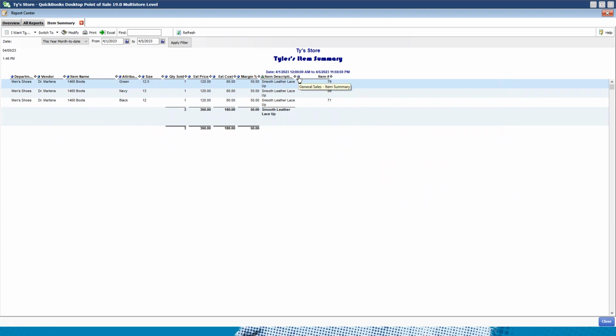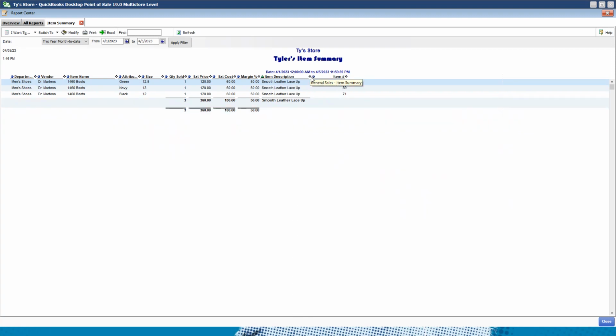So there are some interface features that many folks may be aware of from other pages in QuickBooks Point of Sale or other software. First is the ability to expand a column. You would want to take your mouse cursor and hover over this little diamond formation here. You'll see that in each column where we can utilize this. If a column can't be expanded, that diamond won't show up. But to resize it, hover until you get the arrows, as you see here, and just drag as far as you need to.